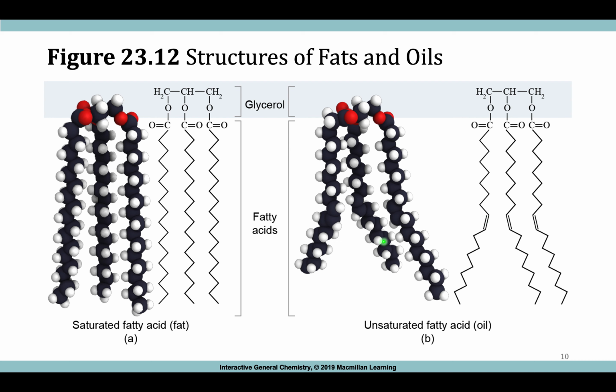So unsaturated fatty acids. The location of these double bonds and how many of them are in the structure really depends on where you got those oils from. So you'll see that there are monounsaturated oils versus polyunsaturated oils. It depends on the source of the oil, what type of plant you got it from, what source.